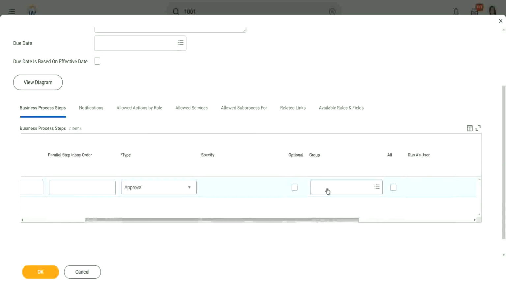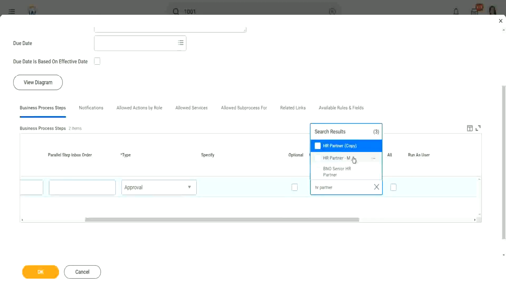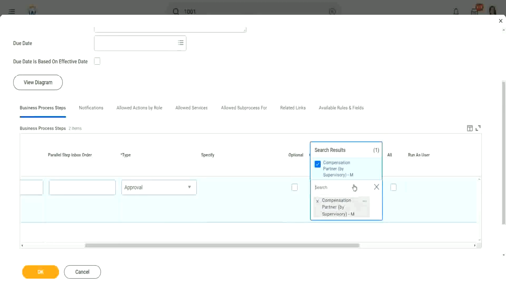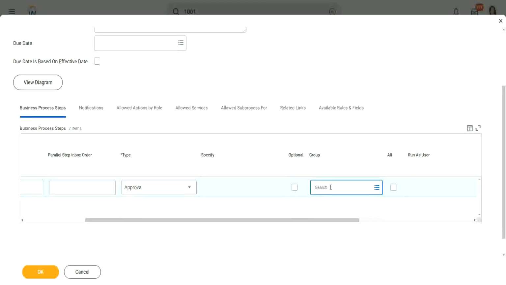Okay, why do I have to remove the HR partner? Somebody has changed HR partner. Okay, let's say compensation partner. Hopefully that has not been changed. This is weird. Let's put the manager.